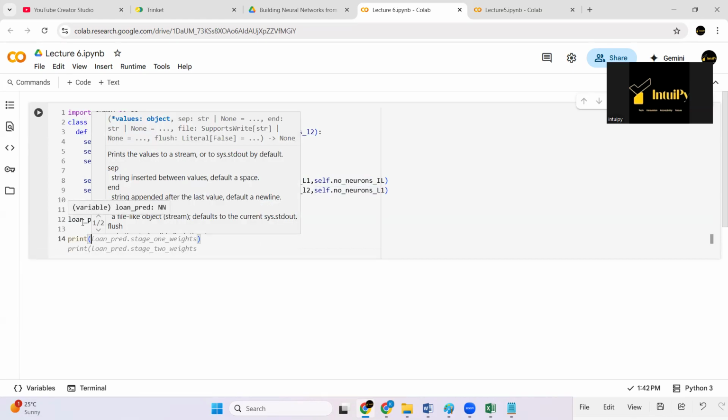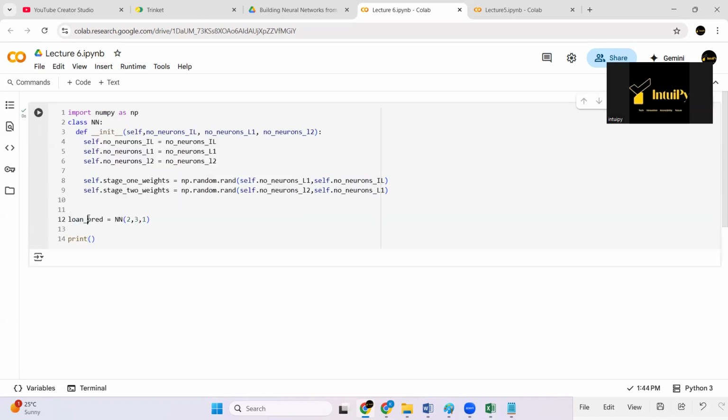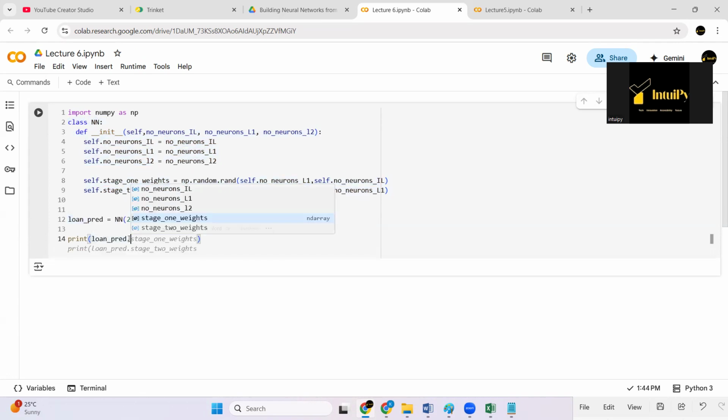So, okay, let's print this. Let's see this one. So this is an instance. Remember, I'm creating an instance from this class. You can see that's the class name. I'm creating an instance. This is an object. I'm creating an instance from this template. And then from this instance, I can access its property, isn't it? So let it print.